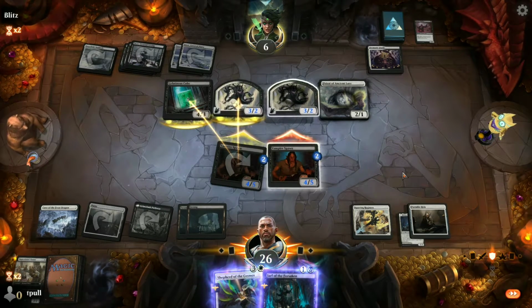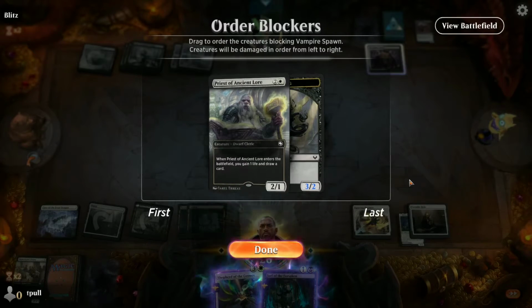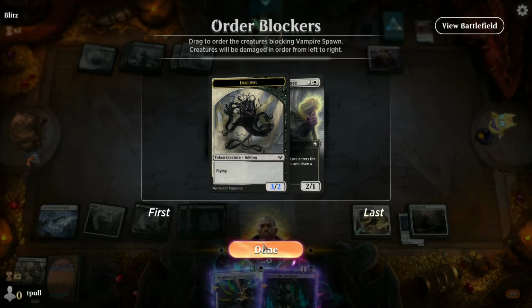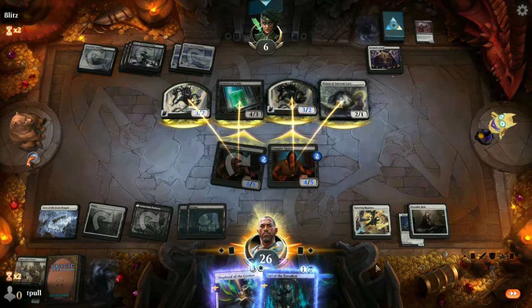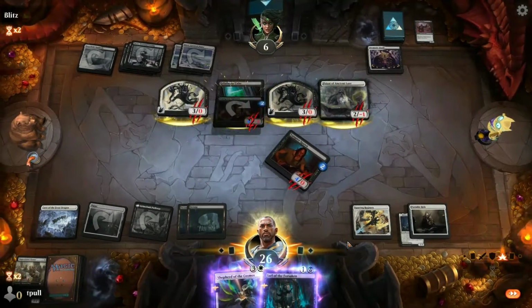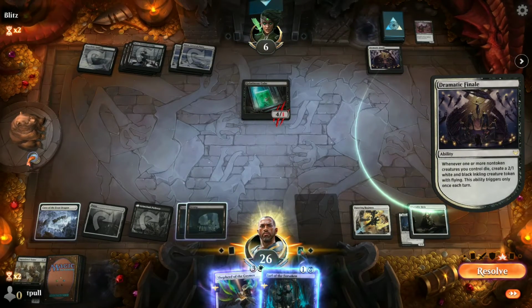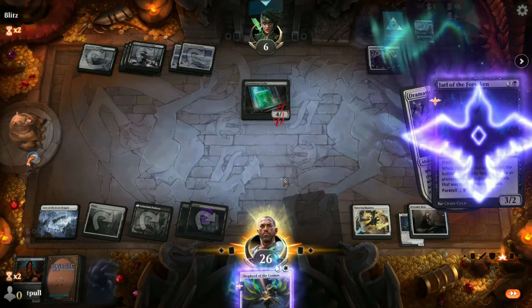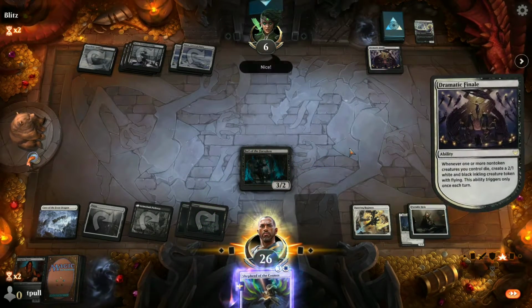I'm willing to get rid of his gelatinous cube. Let's get rid of that one. Oh shoot, I did that wrong, didn't I? Oh, not necessarily. Okay, we got rid of all that, and then we bring him down. Still get rid of gelatinous cube.